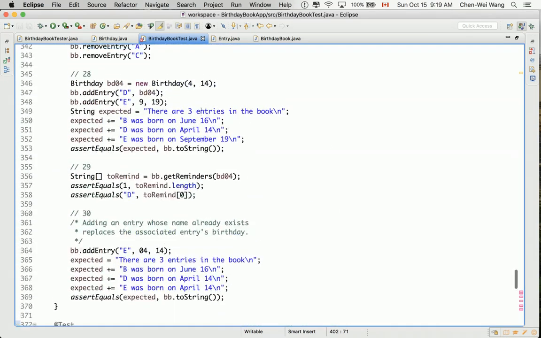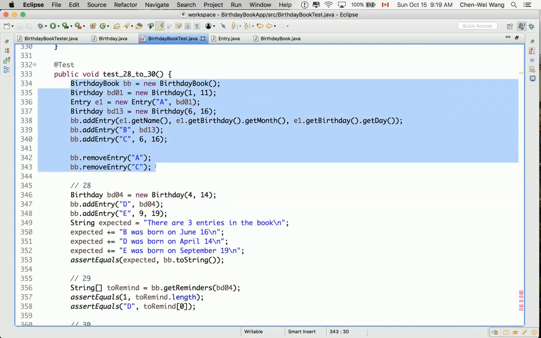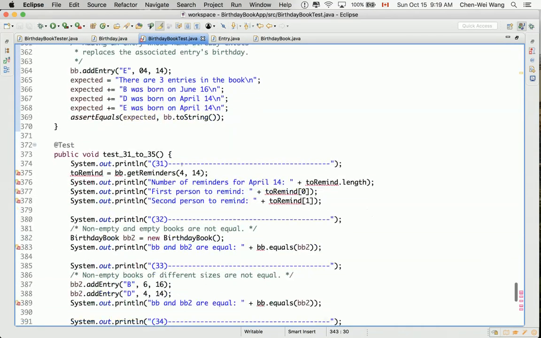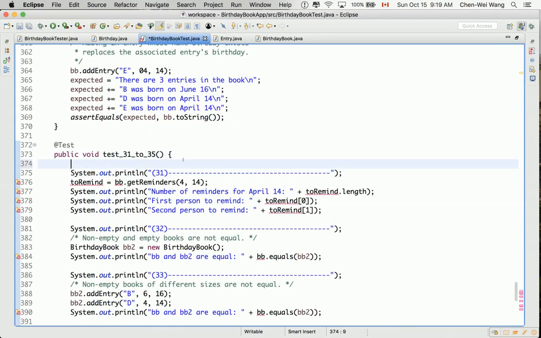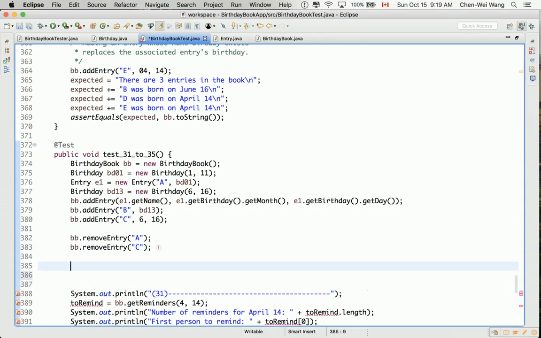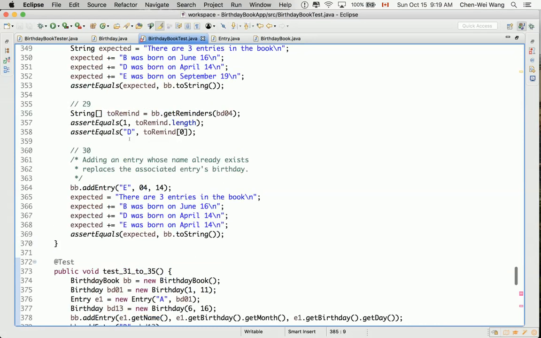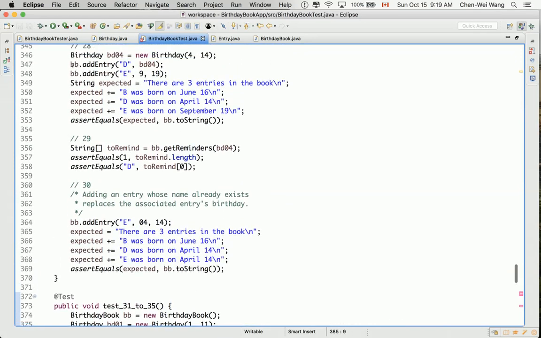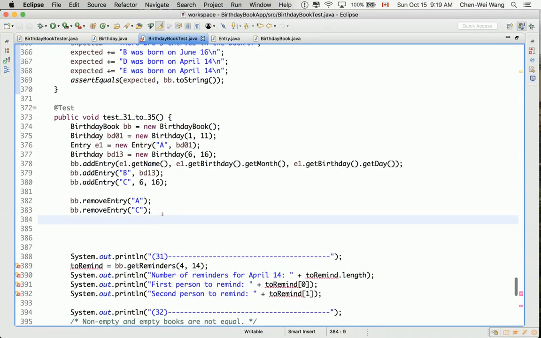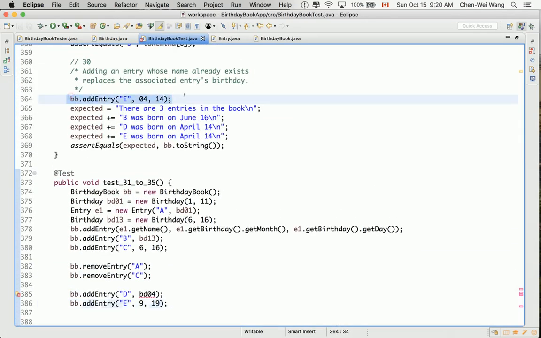What I will do is, again, I got this over here. So now I have A, B, C, and remove AC, so I got only B left. And then I have to add 2 more things into it. I got D and E, and also I add existing key, E over here.